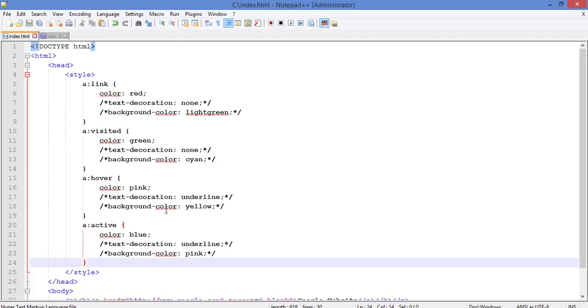So in this example, we defined the link to be red. So by default, when you load this page now in the browser after removing the browser cache, you should find the link in color red. And while hovering, you should find it in pink. And when you click the link, immediately it should transition the color to blue. And after clicking, when you revisit it any number of times, you should be seeing the color in green. So let's see that in the browser.